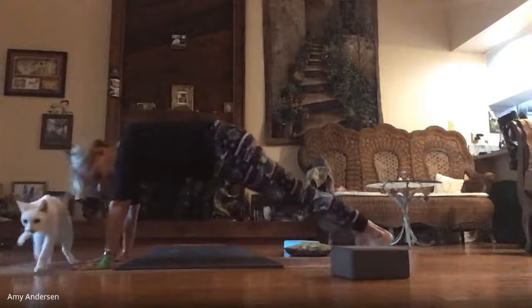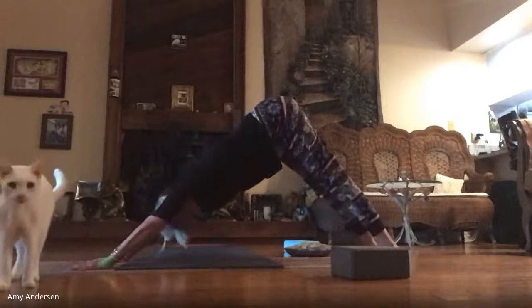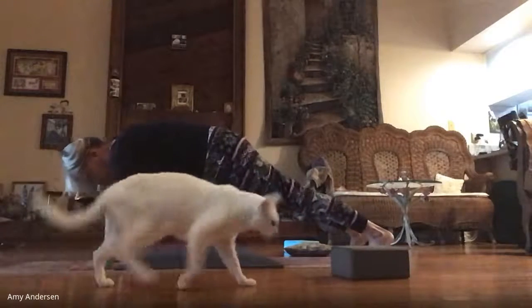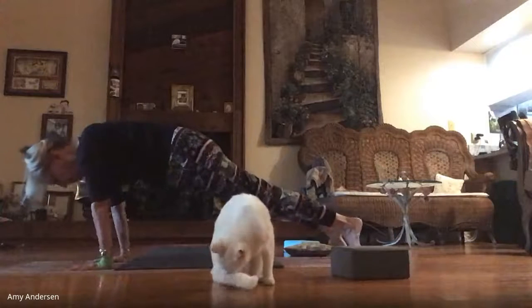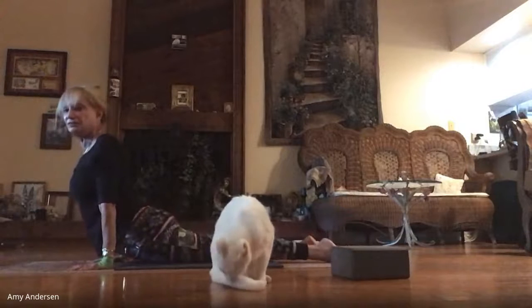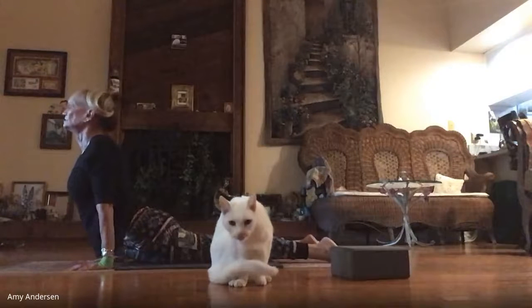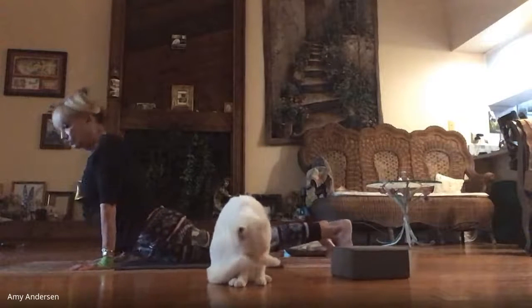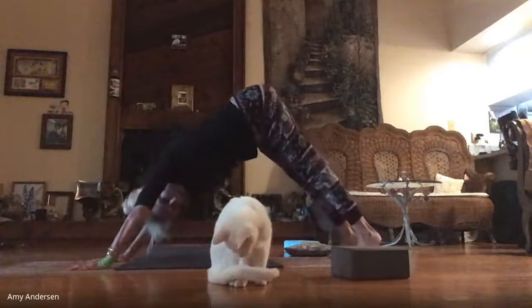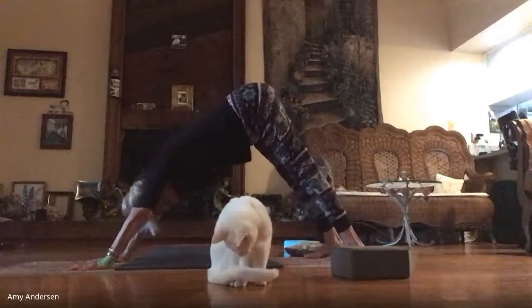Let's push back once, downward facing dog. Come forward, plank. Make sure you're forward enough that you're maybe onto the toes, so when you pull, you can come to the backs of your feet. Then curl your toes back under and come back to downward facing dog. Taking some breaths here.